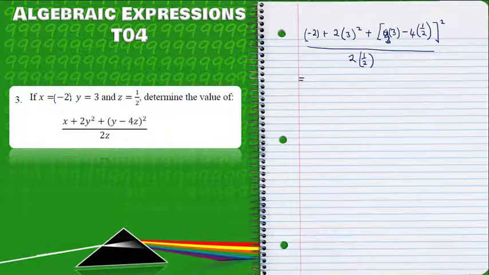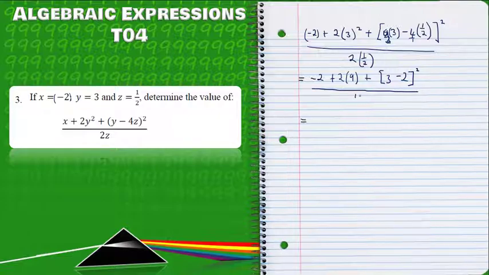So this minus 2 can come out of the bracket because there's no power, no multiplication there. Then over here we have to do this square first. So we first have to say 3 squared before we can multiply it with 2. So this becomes plus 2, and this 3 squared becomes 9. Then plus, so here this 3 can just come out of the bracket, nothing multiplied there. 4 times a half. Now you can think about it as cancelling out these fractions where 2 cancels with a 4, or you can just think about it as what's half of 4, so that's 2, so minus 2, and that's all squared. And that's all over, once again, half of 2, or 2 times a half, is just 1.